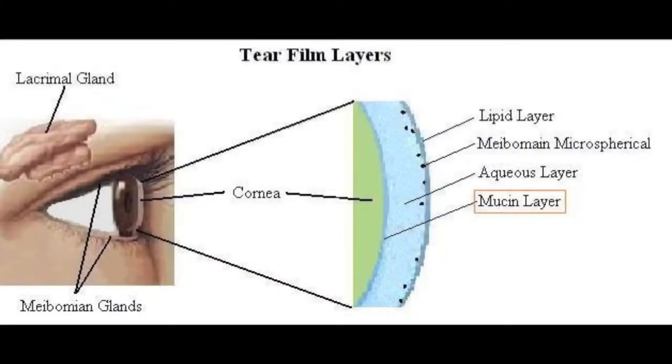The innermost layer of the tear film is the mucin layer, and it is the layer that directly contacts the outer surface of the cornea epithelial cells. This layer is produced by the goblet cells within the conjunctiva. Mucin is synonymous with mucus, however many of the mucin molecules in this layer are transmembrane, meaning that they are associated with the epithelial cells versus being free-floating like some mucin molecules. This is important because it allows the tear film to evenly coat the cornea and interacts with the aqueous layer to prevent the tear film from quickly flowing off the cornea.